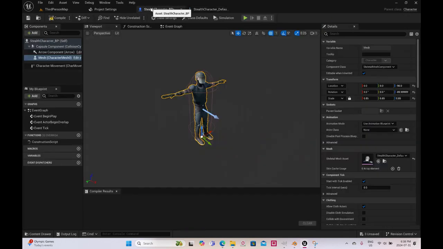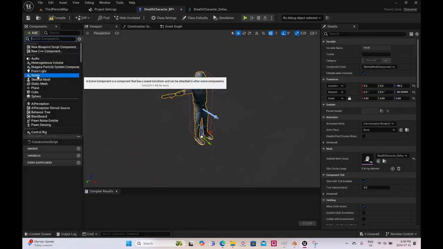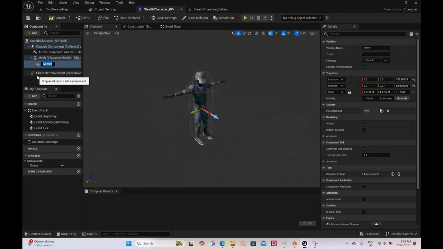Go back to the BP. I'm going to create a scene, which is basically an empty object. I'm going to name it wrist right underscore socket, and make sure it's parented under the mesh here, and with the wrist right selected, specify, as you can see, the transforms right in the center.